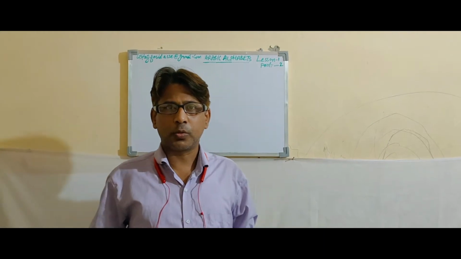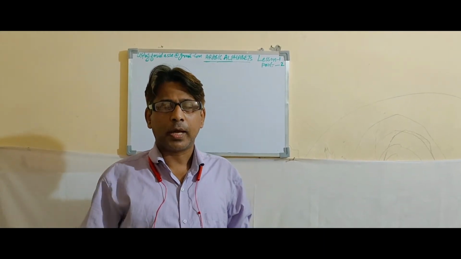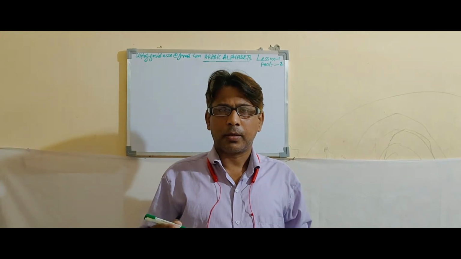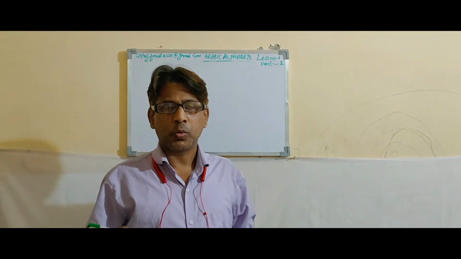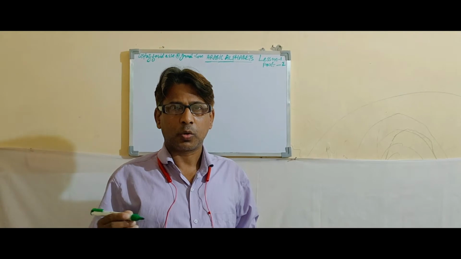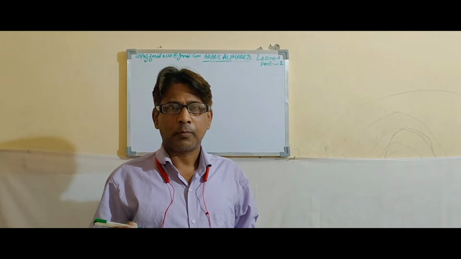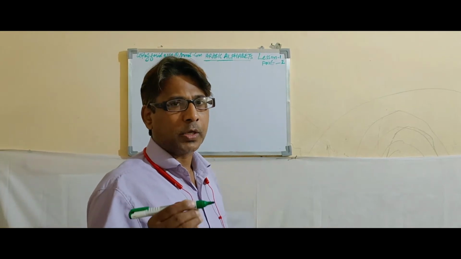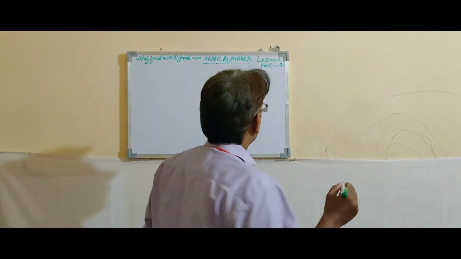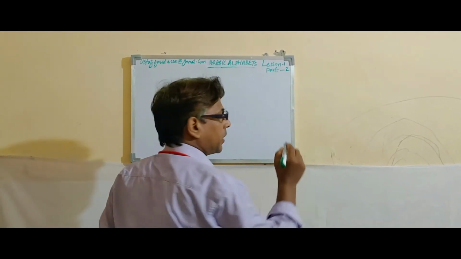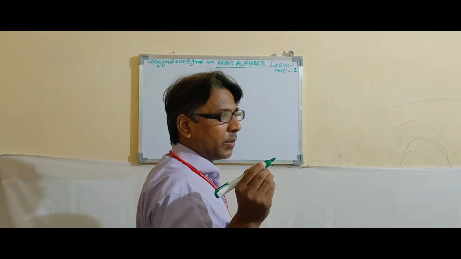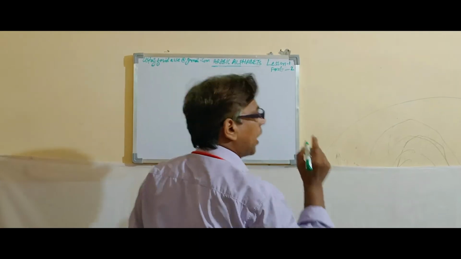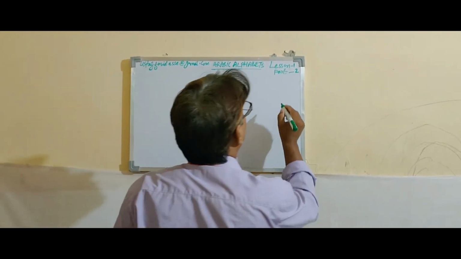Today, I will teach you the remaining 14 Arabic letters in lesson 1, part 2, which I left to cover in lesson 1, part 1. Let's start how to write the remaining 14 Arabic letters. Two letters will be written in similar shapes. Now I am making two similar shapes.